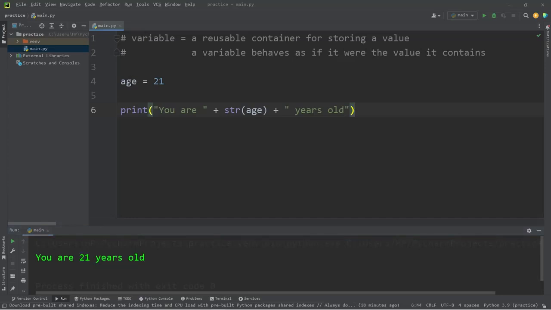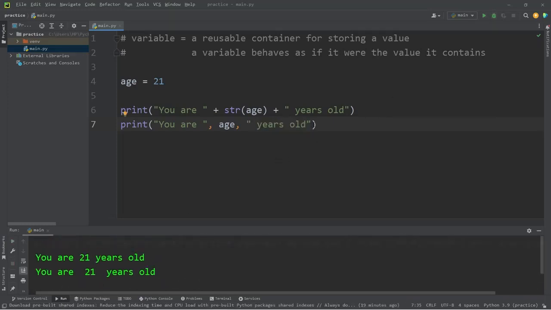Another way to display a variable along with some text is to separate the text and variables into separate arguments. Print, then write our text within quotes. You are, wherever you would like to add a variable, add a comma, then the variable name. If you have more text that follows, add another comma, then add some additional text. You are age years old.